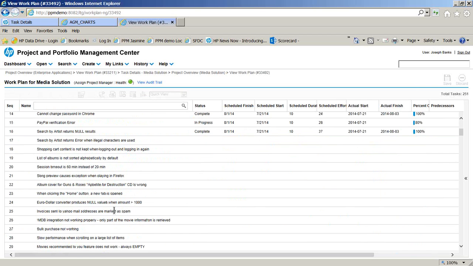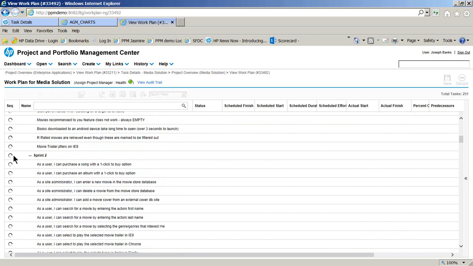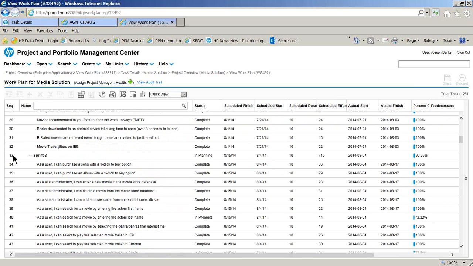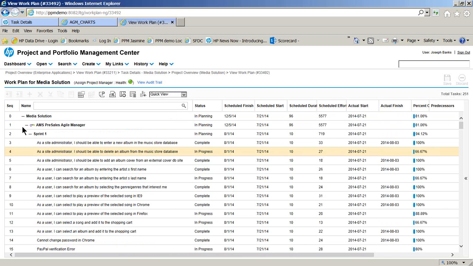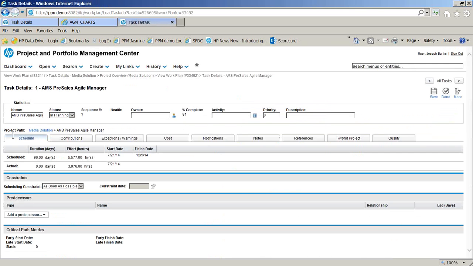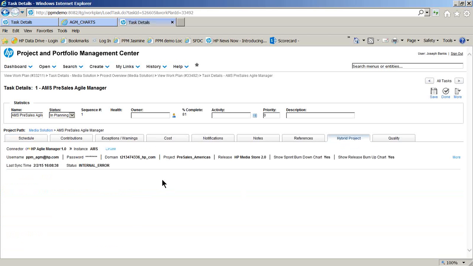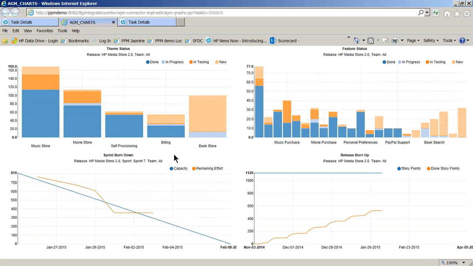So as I scroll down, that's the first sprint. You'll notice that I have a holistic view of all of the activities across the next several months. At that top level, I can double click. And this is where I can drill into the details about the individual measurement points. So I actually have the ability under this Hybrid Project tab, again, to click to show the following series of charts. So here I'm shown 2 status charts and 2 burn charts.